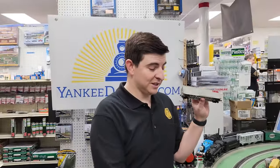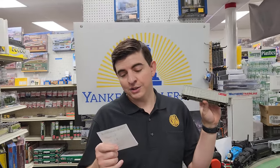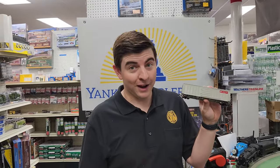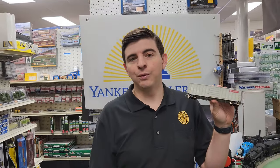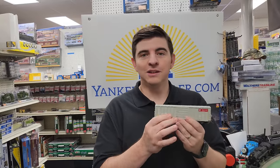They roll really nice too. I like nice operational cars here. Now the retail value of these box cars is $59.95, but we're selling them here at Yankee Dabbler for $41.99. Now again, these are very heavyweight cars here. You don't need to weigh these down. They glide across the rails. I really like them, and if you're looking for something a little bit different on your railroad, I think these fit the bill. So come to Yankee Dabbler and get these cars today.